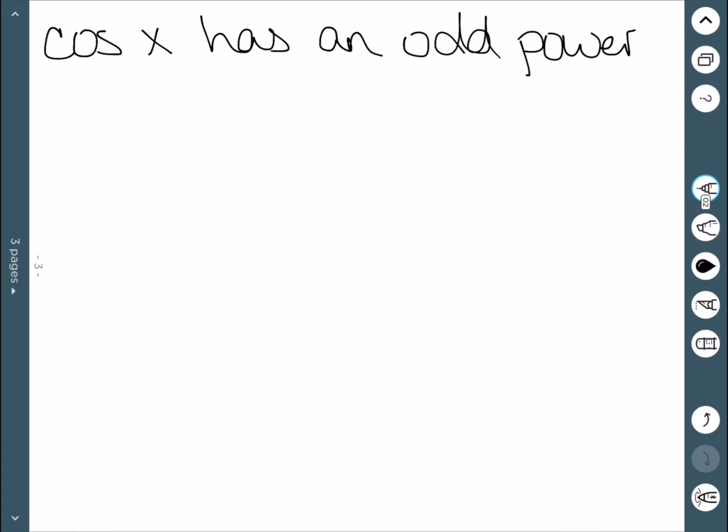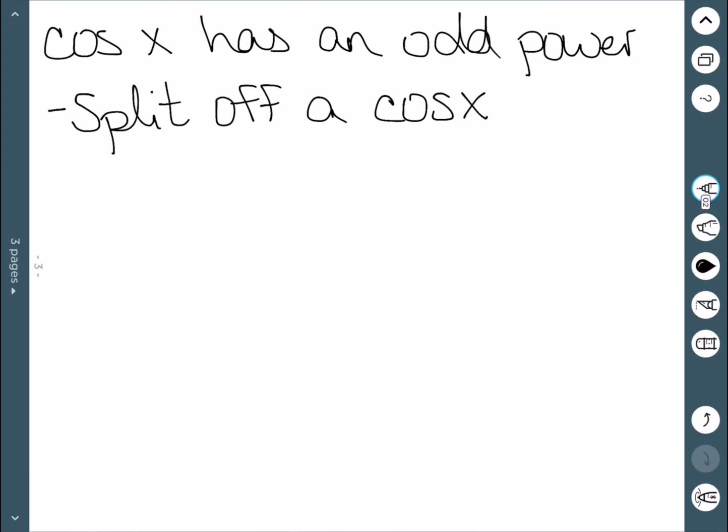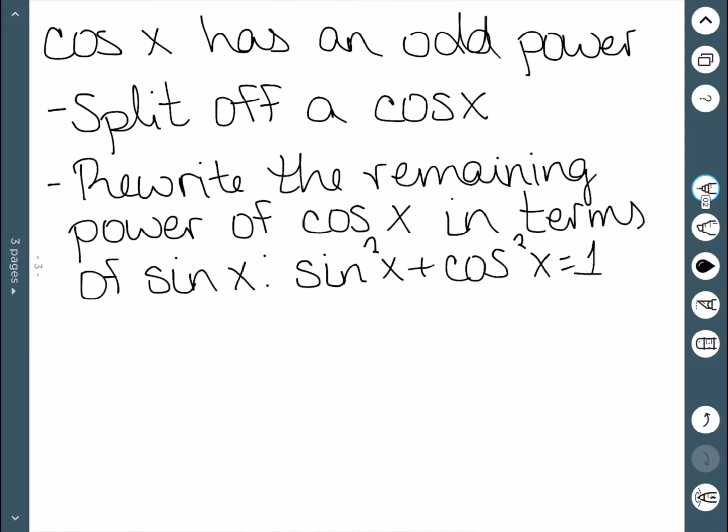Next, we'll use the fact that cosine x has an odd power and figure out the strategy for this. This will be very similar to our last strategy, where sine had an odd power. We start this time by splitting off a cosine x. We rewrite the remaining power of cosine x in terms of sine x, once again using our Pythagorean identity. Finally, we'll do a u substitution where u is equal to sine x and be able to integrate. It's important to note that you could be in both the first and second strategy. For example, in my last example, sine cubed, cosine cubed, I could have used my sine strategy. I can also solve it using this strategy. If you do this, you will get answers that look very different. However, they are equivalent. So you do need to watch out for that.